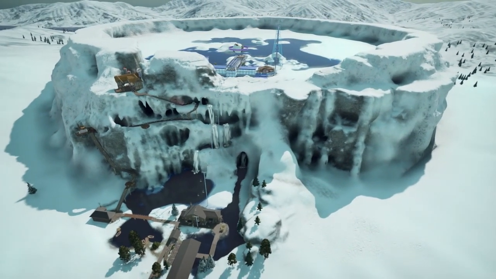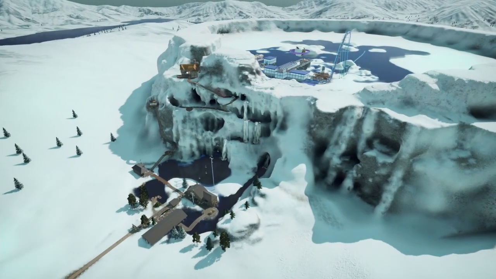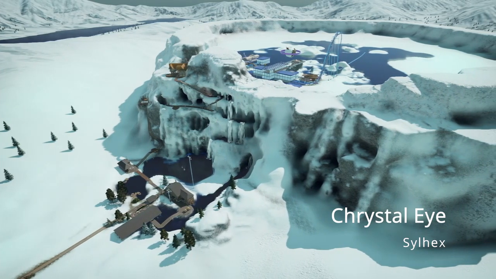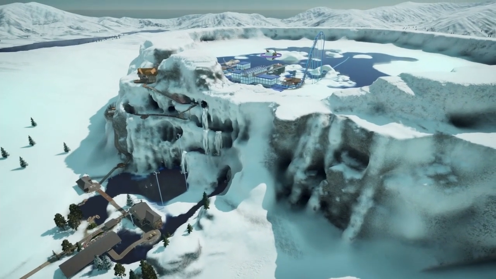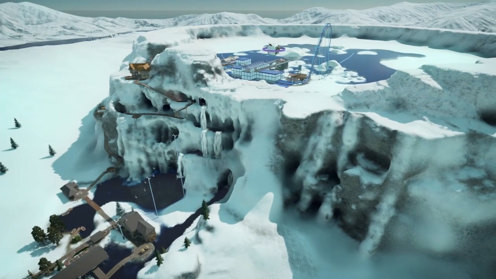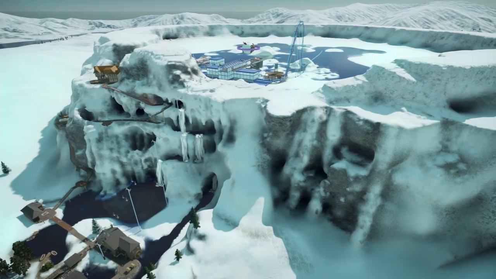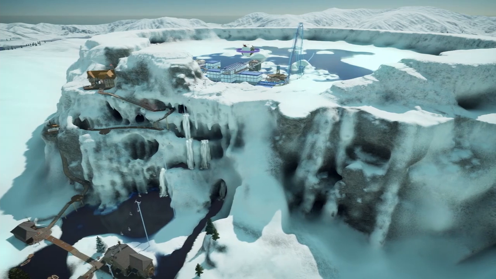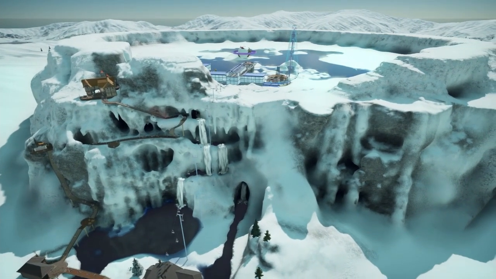I don't know whether to call this a ride spotlight or a park spotlight. It's a bit of both. This is called Chrystal Eye. Now this was created by Sylhex, who is a fantastic creator on the PlayStation Workshop. The description says, immerse yourself in an extraordinary underwater world formed thousands of years ago in an extinct volcano called Chrystal Eye. So yeah, as you can see, there is a lot of terraforming that's been done here.